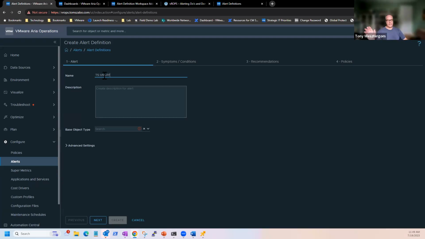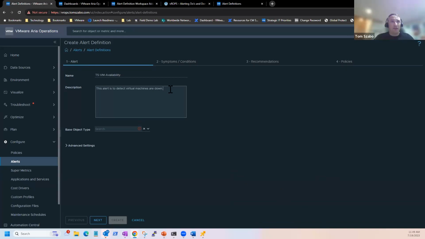Yeah, and the biggest reason why is because during an upgrade, chances are it'll be overwritten if you don't create it separate. If you're cloning off of another alert, another report, another dashboard, another view, anything in Aria Operations that you're doing custom, if you're using something as a template, you need to clone it before you do anything and then name it appropriately. Yep, you got it. It's a very good point. Anything that's out of the box, clone it. Don't just change any alerts from there.